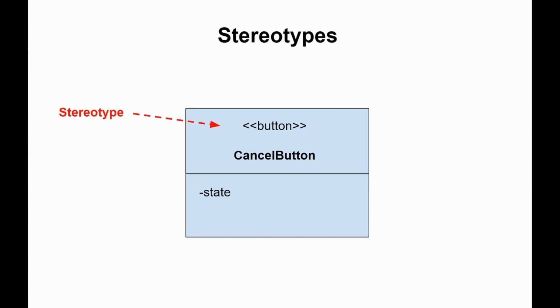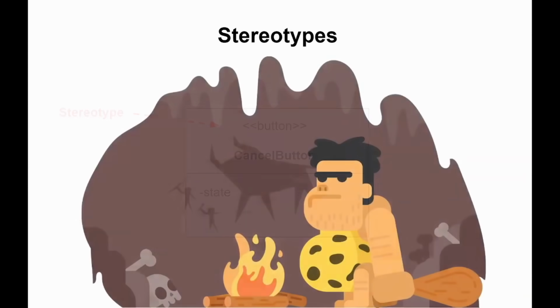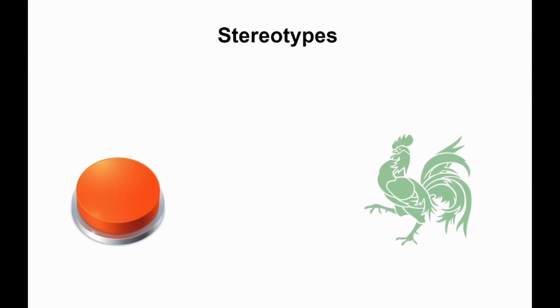For example, when modeling a network, you may need the notation for router, switch, hub, etc. A stereotype allows you to make these things appear as primitive as possible. Why would you need that? For example, a box labeled with a stereotype button makes more sense than a picture of a green rooster that was added to the schema just because someone ran out of meaningful symbols.